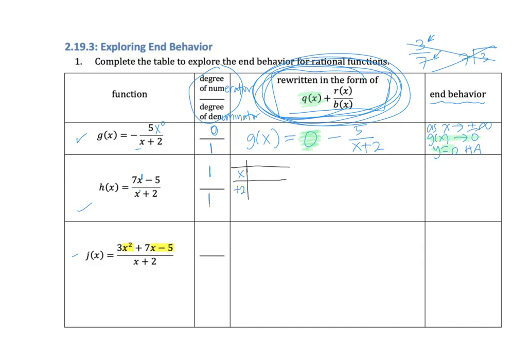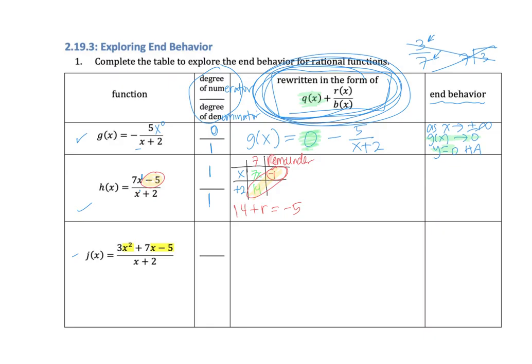I'm making it very small because all I'm trying to create is this 7x minus 5. So the first thing I do is put the 7x in there. If I put the 7x in there, then what is going to go up here? Well, this is going to be a 7. 7 times x is 7x, and 7 times 2 is 14, right? So I get my 14, except I don't want it to be 14. I need to get this to be minus 5. So I need to get this diagonal piece to become minus 5. So what is my remainder going to be? This needs to be the remainder right here. So 14 plus my remainder has to give me negative 5, right? These diagonals need to add up to give me my remainder. Therefore, what is my remainder?